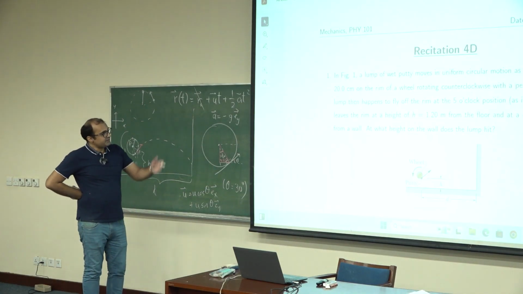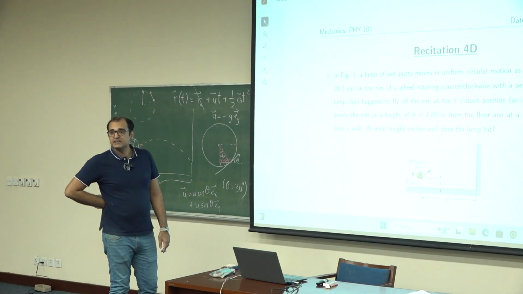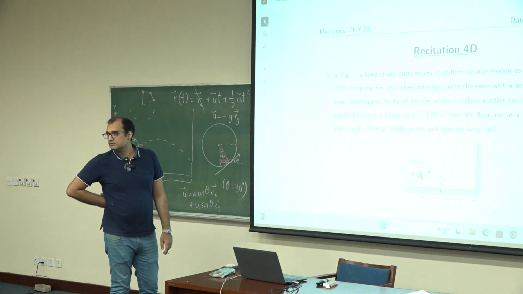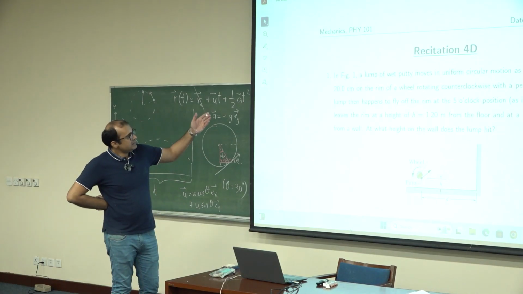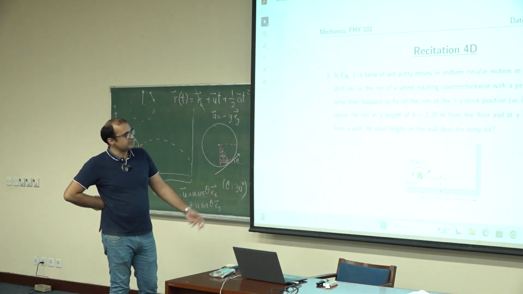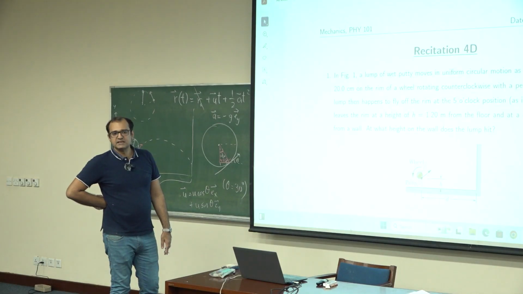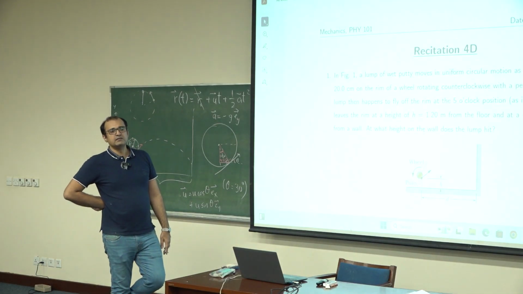Okay. So we can figure out the initial speed of this piece of clay by looking at the speed of a point on the rim of this wheel. And how do we do that? Well, you have the radius of this wheel, 20 centimeters. You know the angular velocity of the wheel. That's one way to do it. You know the time period. Right? So you know essentially the angular velocity of the wheel.